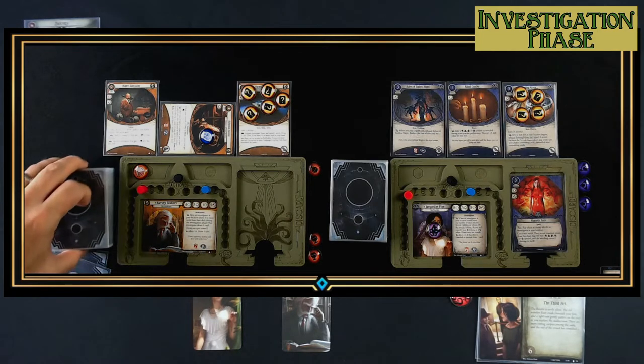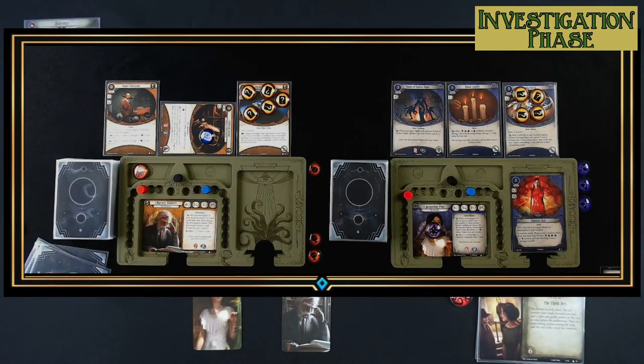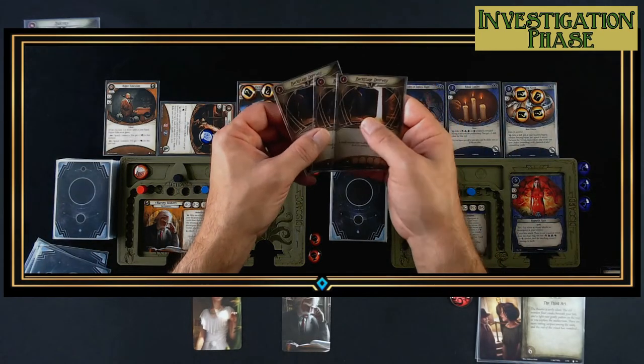Well, that's that shuffle done. I'm just going to pause the video whilst I get the backstage doorways. So let's just put two of the backstage doorways. So here's the backstage doorways.